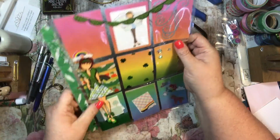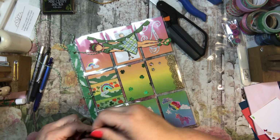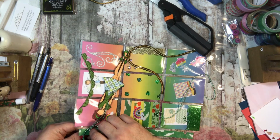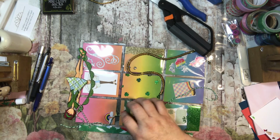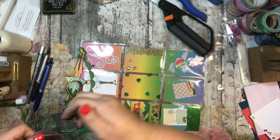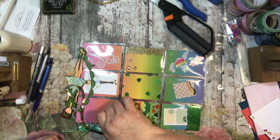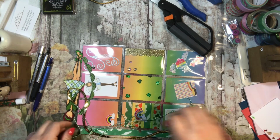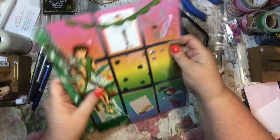I want the person to be able to use this again, so this way I can put it like this and I can still flatten it out and send it in the mail, which is nice. And then this one I will stick through the same hole. I'm going to even this one out, kind of. I'll just put this in the middle wherever that feels like it is. If one's longer than the other, no biggie. And then I'm going to tie this in a knot so that these hang down, and she hangs down, kind of like that. That's cute.